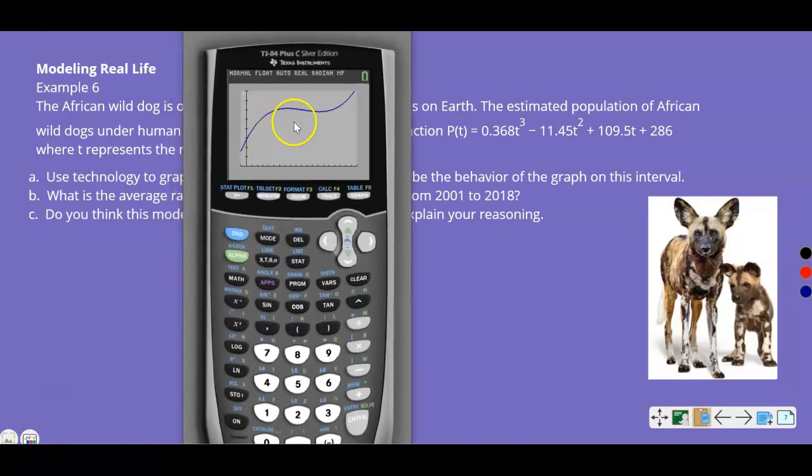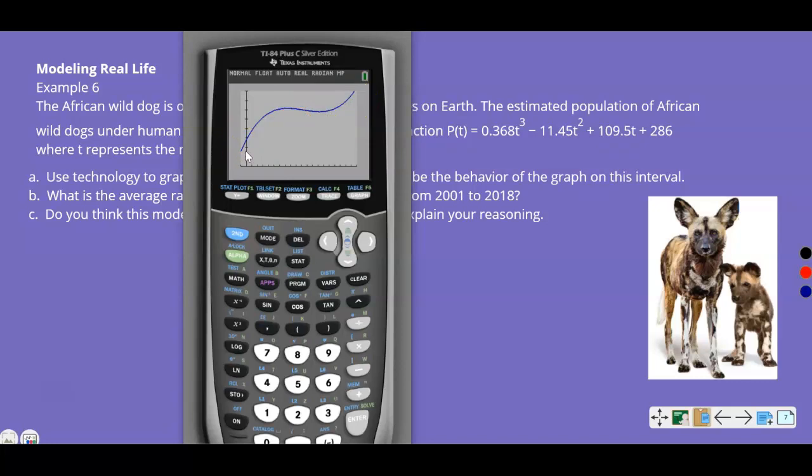Describe the end behavior. Looking at the graph, we can see that the y values, P of t in this case, I was going to say f of x, but P of t in this case, is going down. Because this is a cubic function, we know that the leading coefficient has to be positive because it's got this shape here. When it's going up to the right, we know that is a leading coefficient that is positive. We don't have to know what the number is, but we know that it's greater than 0.